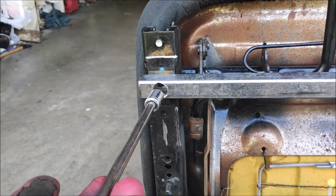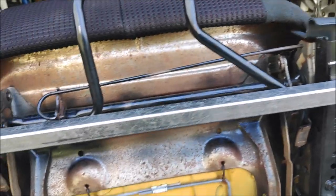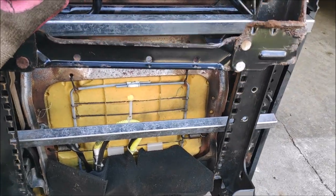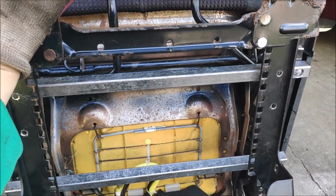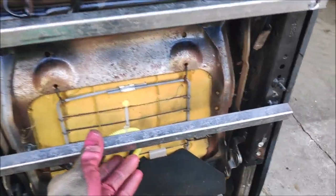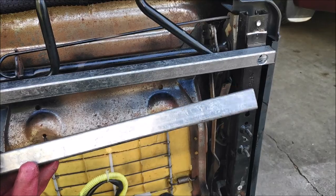Now I am able to get the socket right in there and tighten the nuts. So I'm gonna do the same thing to this bar, and then I'm gonna put this back in the truck and adjust how far forward I want this bracket to be, and the same with the left and right, and then I'll be able to drill some more holes and bolt it up. So now I gotta drill the same holes in this one so I can put nuts on the back of it.